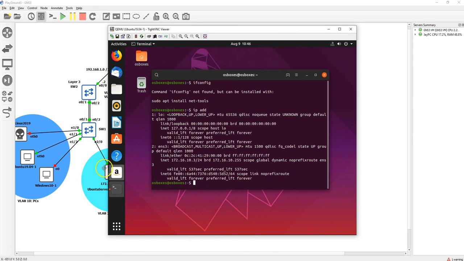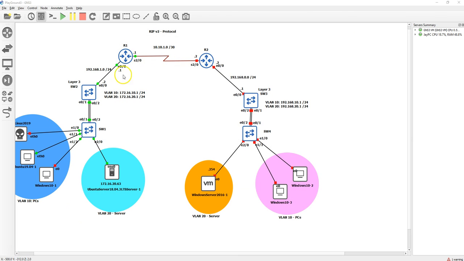So from our DHCP server, we are routing via this layer 3 switch. The switch Sw1 is configured correctly, so we can go ahead and move on to configuring these routers right here using RIP. So let's do that in the next video.